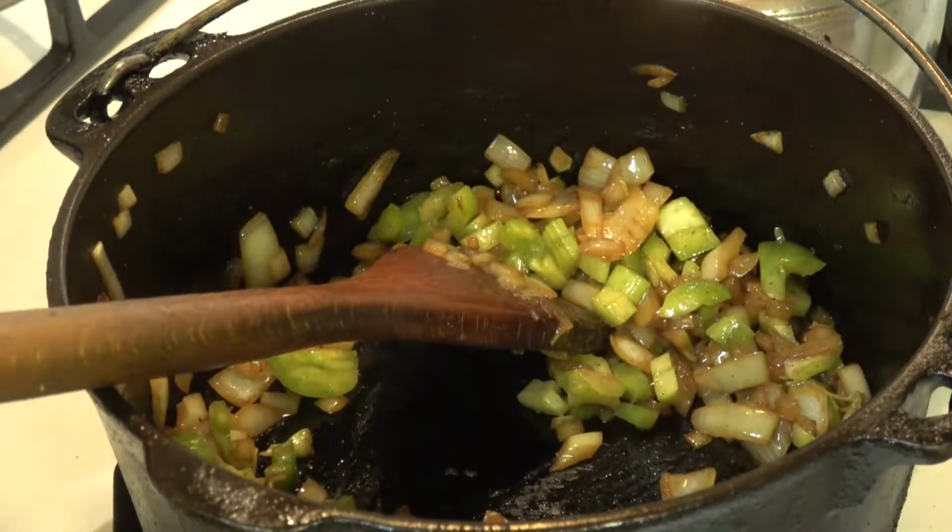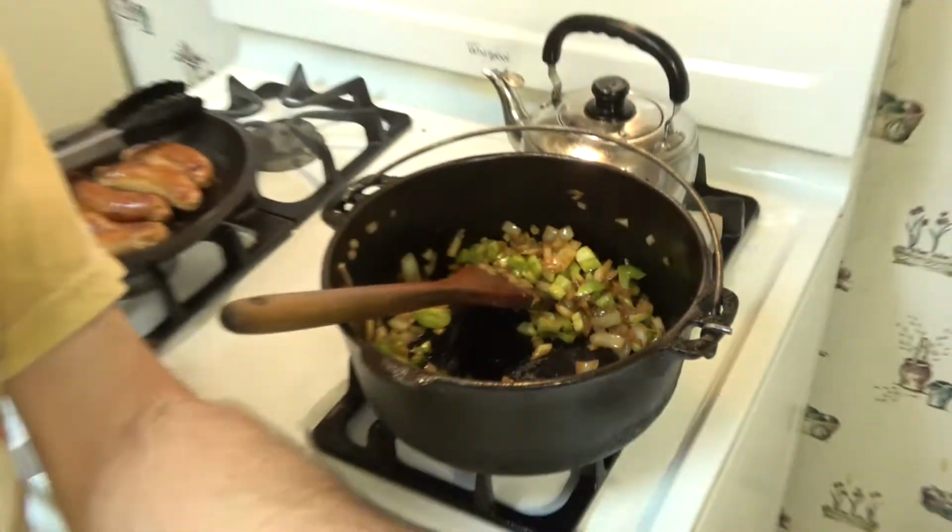Okay, now watching vegetables brown, it's not the most exciting thing in the world, so I'm just going to go ahead and take a little break till we get all that done. Alright, those onions and bell peppers are browning up pretty good. Got some green beans down at the bottom of that pot. We're going to go ahead and deglaze that a little bit and then throw in our garlic.